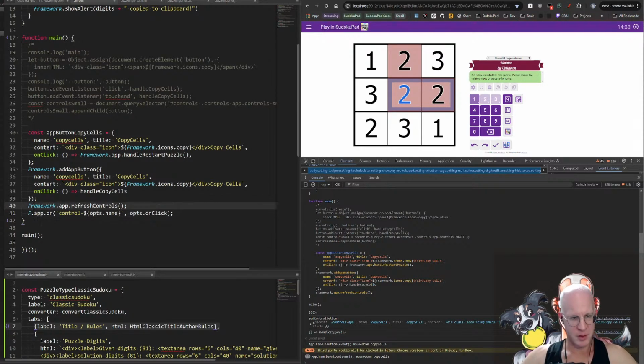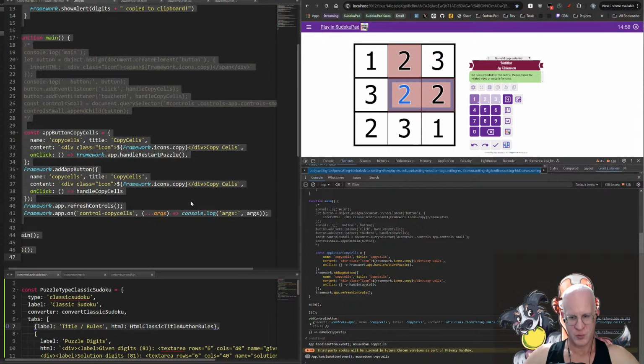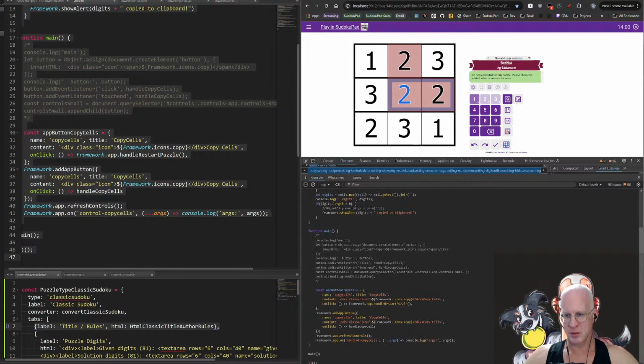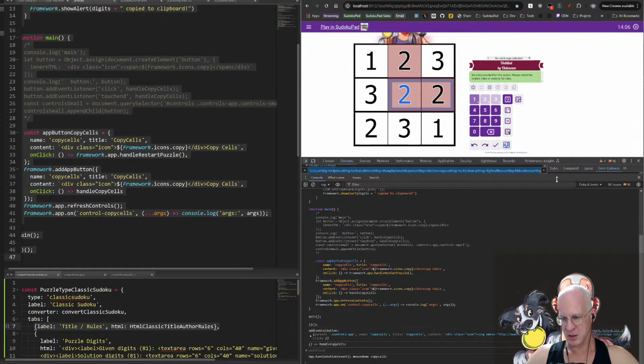So if I say framework dot app on control dash copy cells, args, log args, that should kind of do it. So we click here. Mouse down, copy cells.